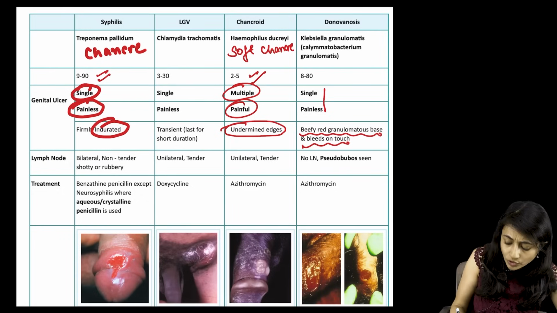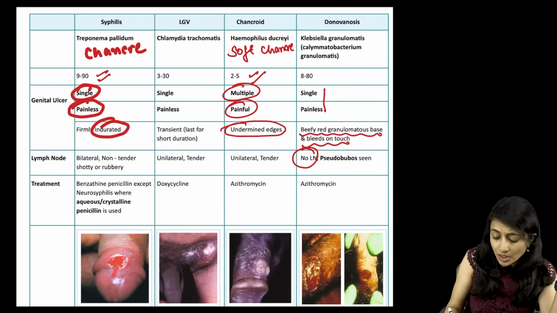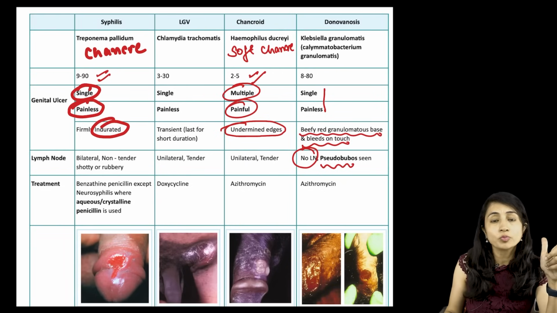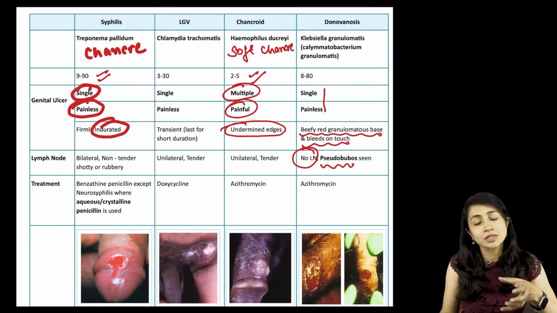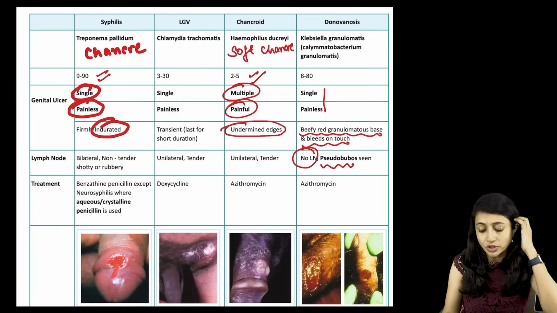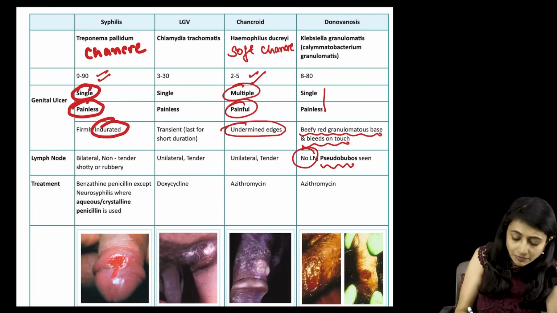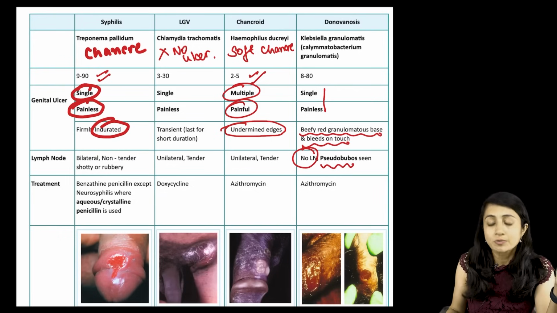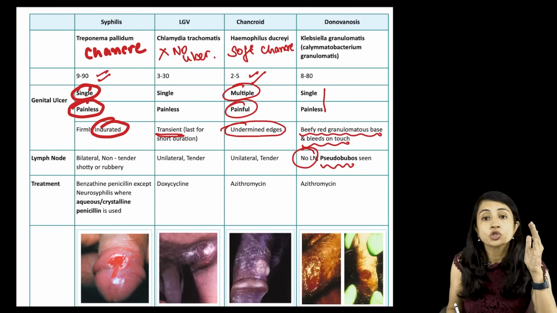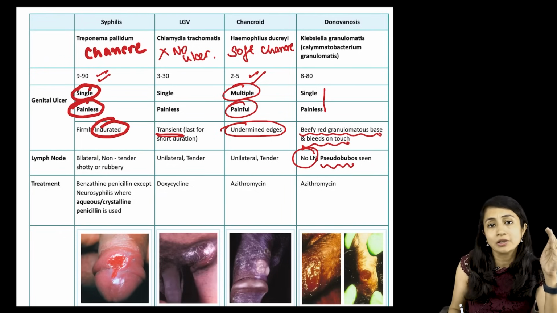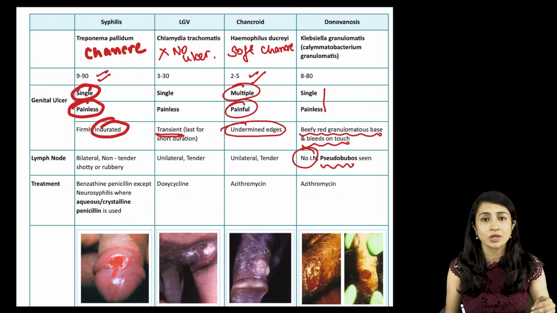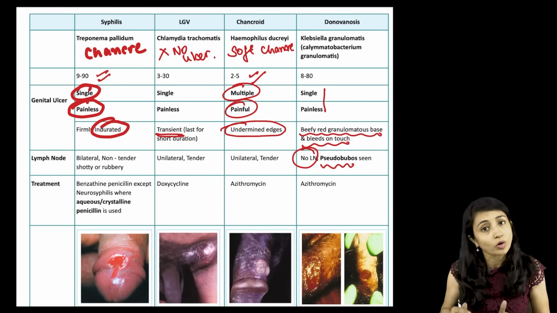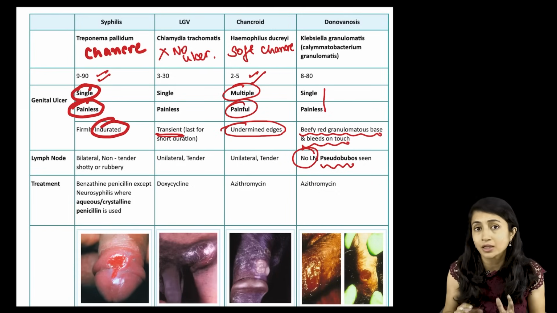Another important thing in donovanosis, there is no lymphadenopathy. However, you see pseudobuboes to be present, right? Pseudobuboes are what? They are donovanosis ulcers which are present at the site of lymph nodes. Then coming to LGV. LGV will not present with any ulcer usually. Even if it is present, the ulcer is very transient. So what does it present with? It presents with lymphadenopathy. Here the groove sign is present, elephantiasis is present, and the string sign is present. I'll talk about each of them in a little more detail, but these are the important pointers.